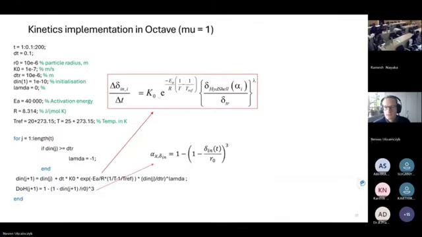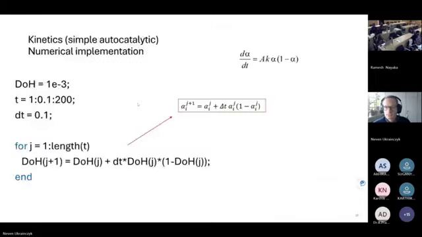I made a simple code in Python where you just differentiate by finite differences. This is also exactly the way it's done in GEMS and also in HYMOSTRUC. So you need to discretize this equation. You just convert this d to delta, and then the next alpha you calculate from the previous value of alpha. You increment by delta t step.